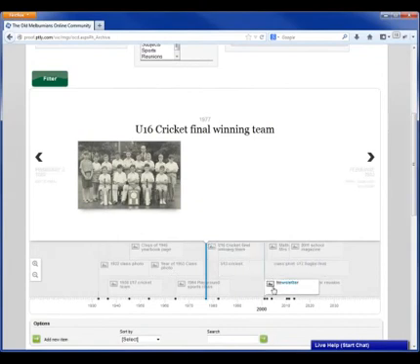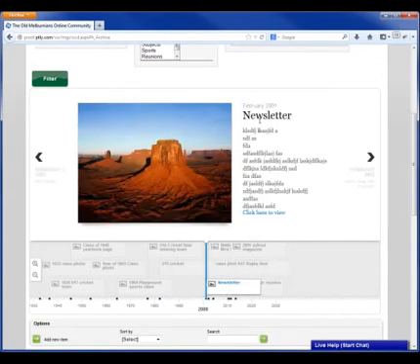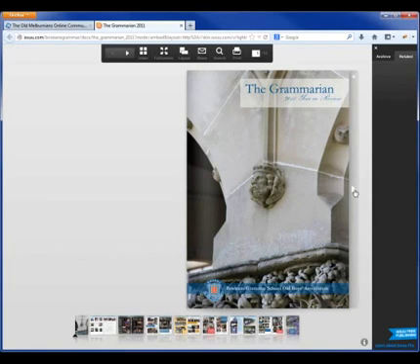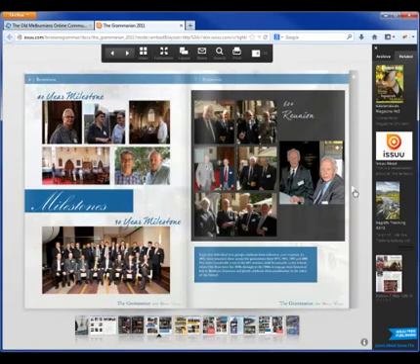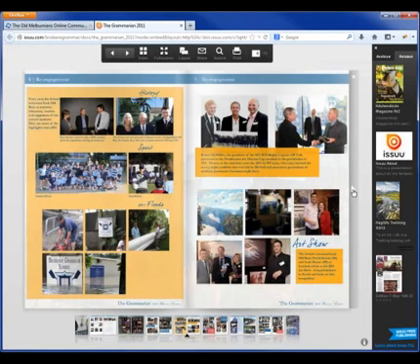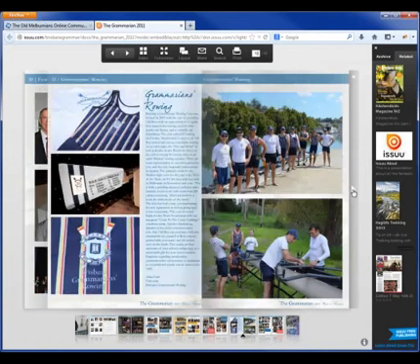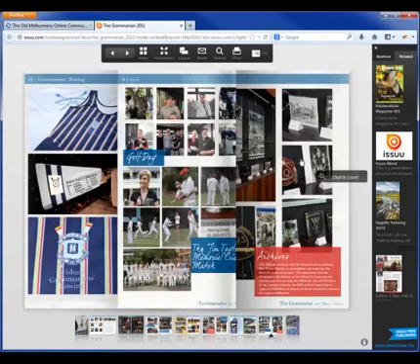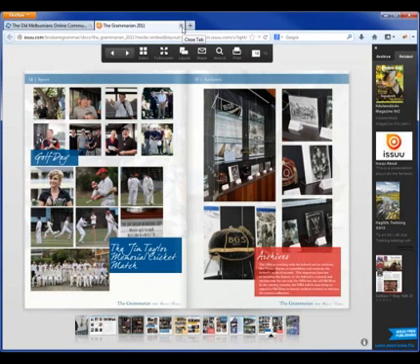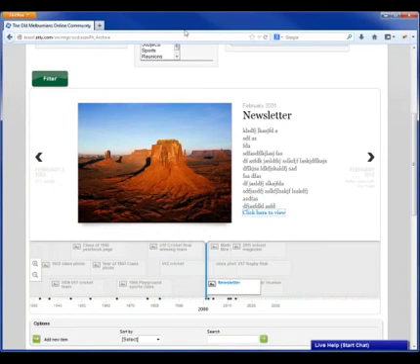I think I've got an example of a magazine here. Well, a newsletter is obviously the same format as a magazine. I can just click on this link, and it takes us to a nice interactive page-turning view of this particular magazine. So we have a facility built into the product that will automatically convert any magazine or newsletter PDF into this nice page-turning format. It's very easy for you to just upload the PDFs, and then they're automatically displayed in this format. That's also searchable, so people can search for their names or whatever it is they want to search for within that facility.